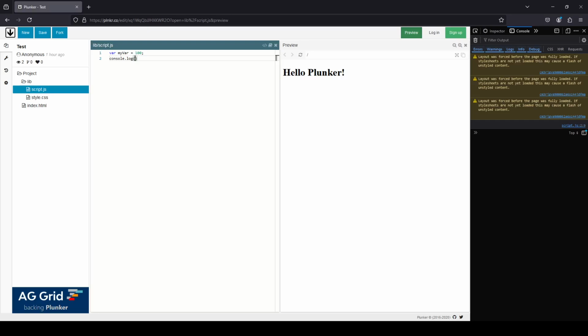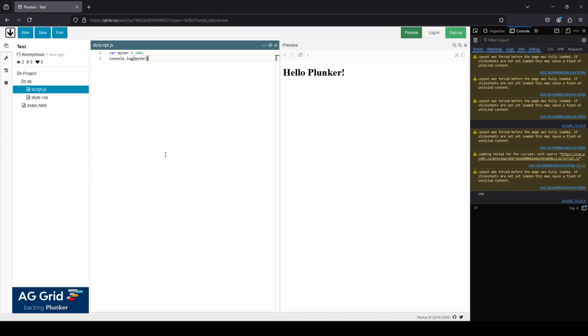Instead of typing a text like hello world like we just did, this time we say my var right away, and you can see on the right side in my console it says 100, which means that 100 is stored in my var, which is pretty cool. That means my var now has 100 and you can use it anywhere in your code. So that's the first thing.